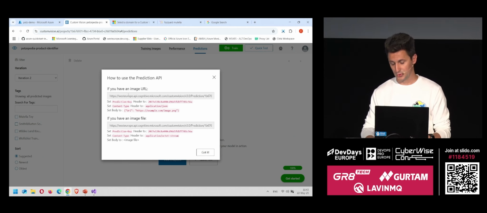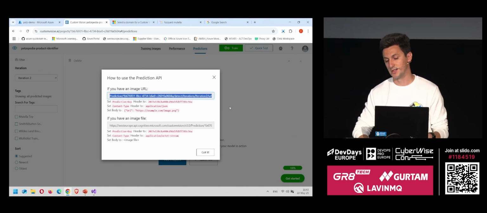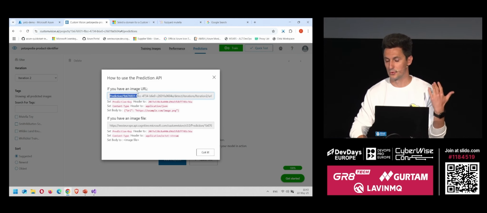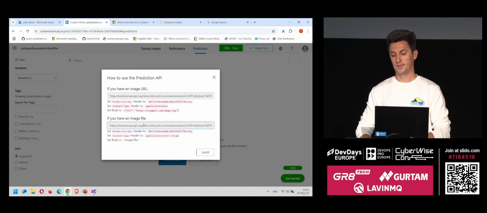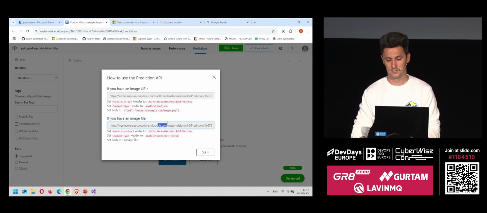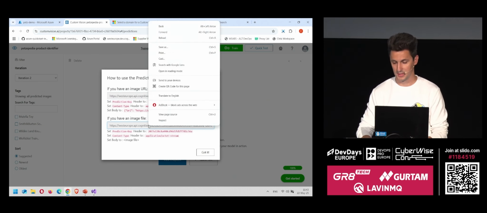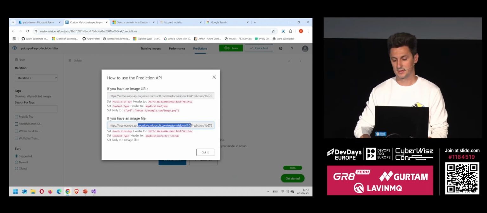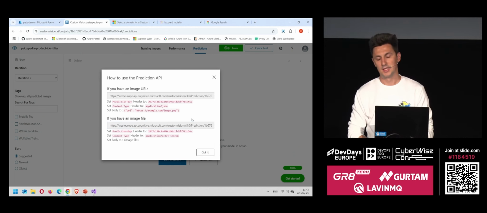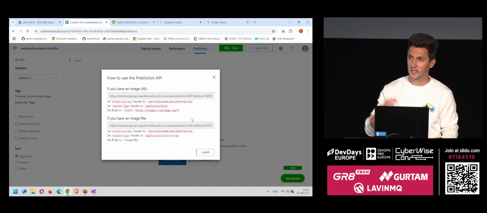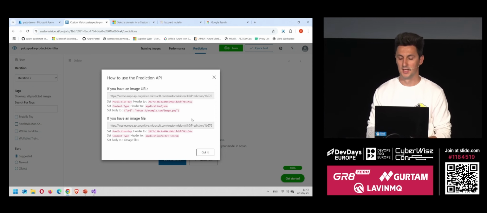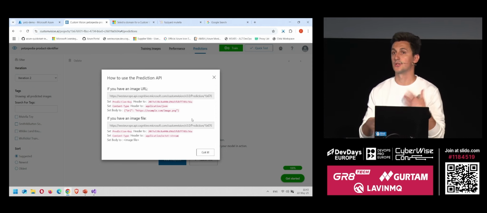You can send a URL if your image is somewhere on the internet or saved in some storage account, or if you want to send the file directly towards the API, you can use this endpoint in here, in which, of course, you have to have specific headers for authentication and specific content, a specific body, so that it will actually understand what you're trying to do.